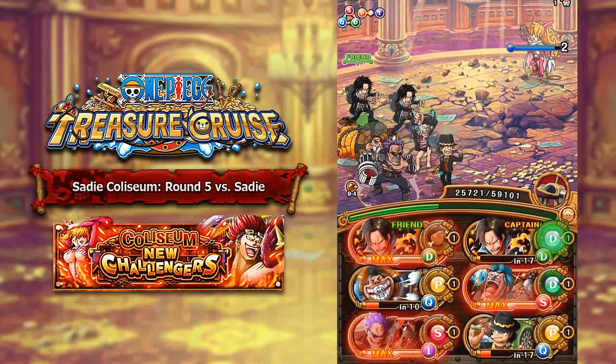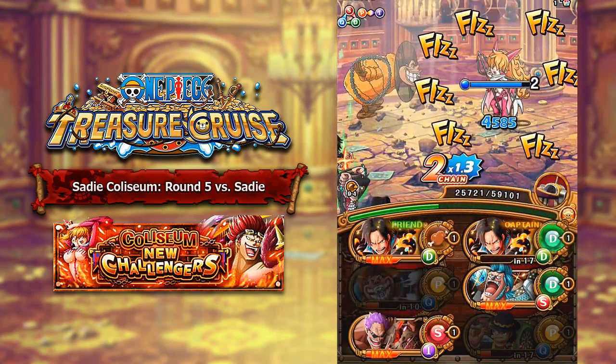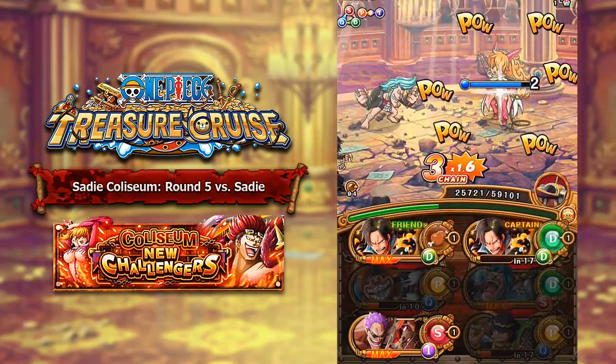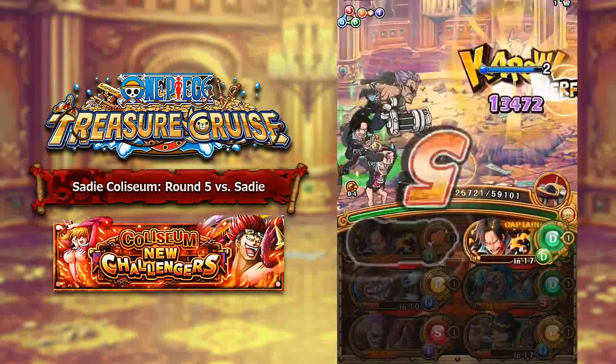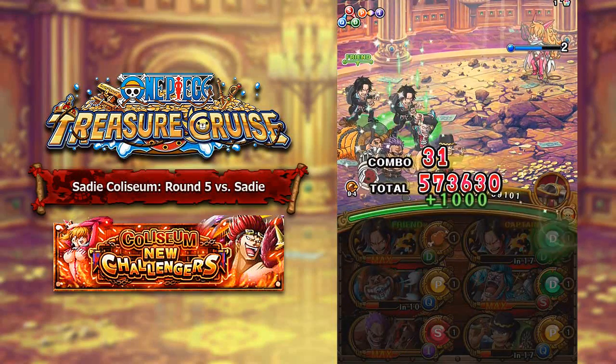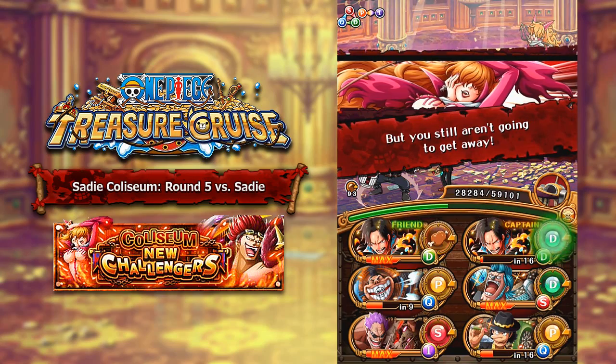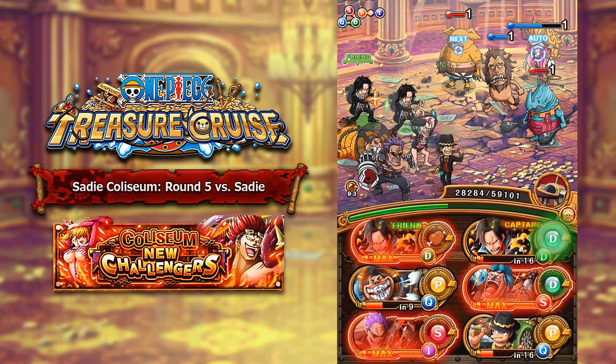Now you can see I do have a green orb on my Ace, which is really awesome, meaning that Ace is going to be doing a ton of damage against Sadie. So after that turn, you can see she's by herself. When she's by herself, every single turn, she will summon Mino Koala, Mino Rhinoceros, and Manticore. So you do have to keep in mind that those guys are going to be a little bit tough to take down.